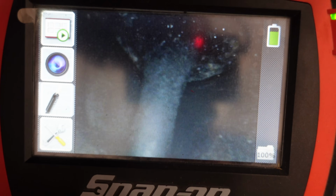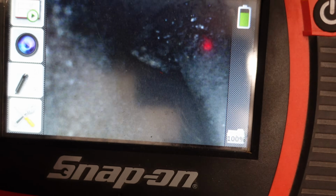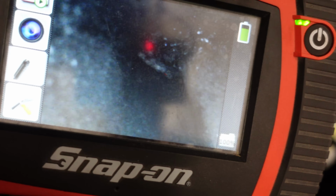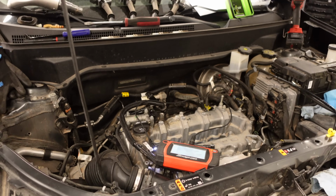Oh, that valve stem looks great. Okay, the bottom of it around the actual valve and the mating surface doesn't look great, but at least the valve doesn't have a ton of buildup on the side of the stem. Yeah. Anyway, that's what we found inside the LYX here. It looks very, very bad.